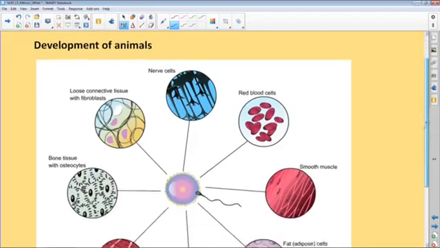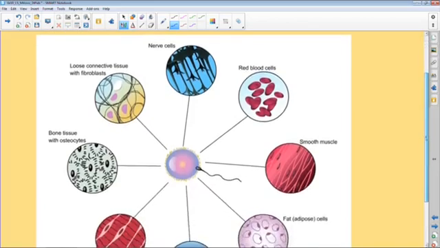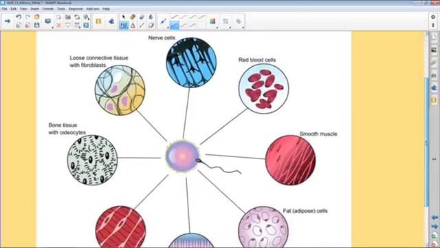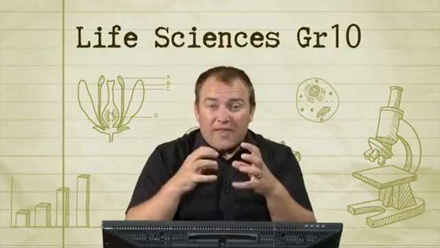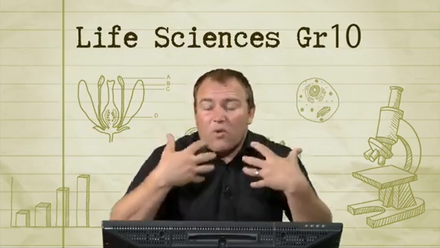Let's have a look at the next thing that I've got here. Okay, same thing. The only difference is this is from an animal. Now, have a look at that. I'm trying to get it as low as possible. Here we go. We've got an egg, as I said. There it is. And we've got a sperm cell. There it is. Okay, and they join together. And from there, when they join together, they become one cell. And that cell goes through mitosis, and it creates 2 cells. And then that cell goes through mitosis, creating 3 and 4 and 5 and 6. And you get this big ball of cells.